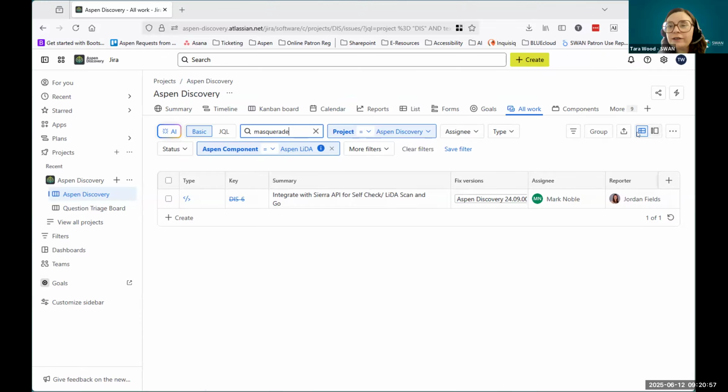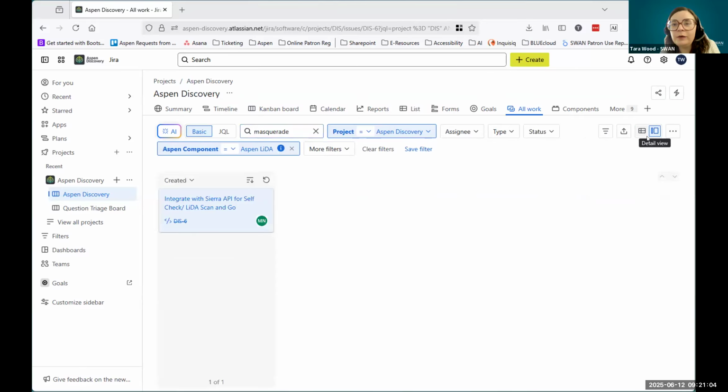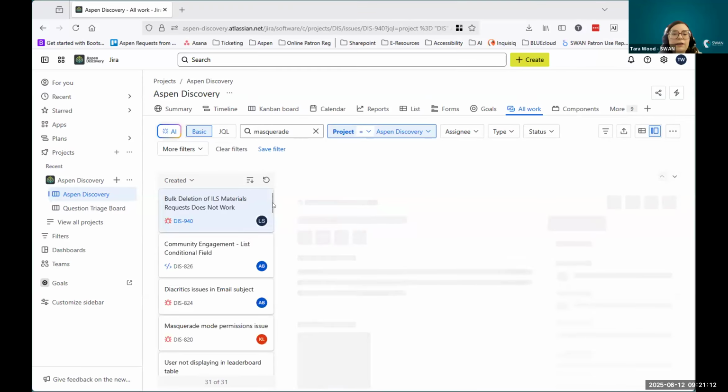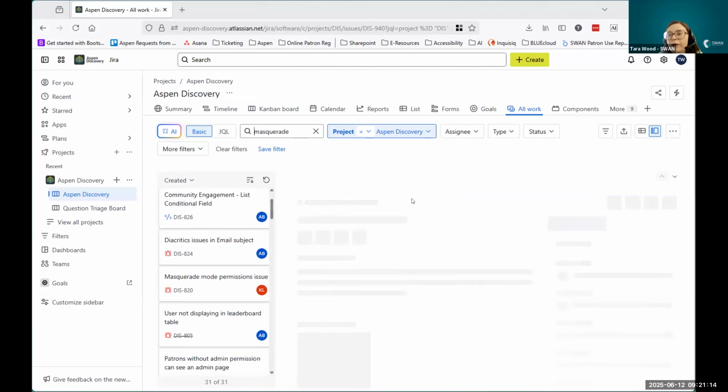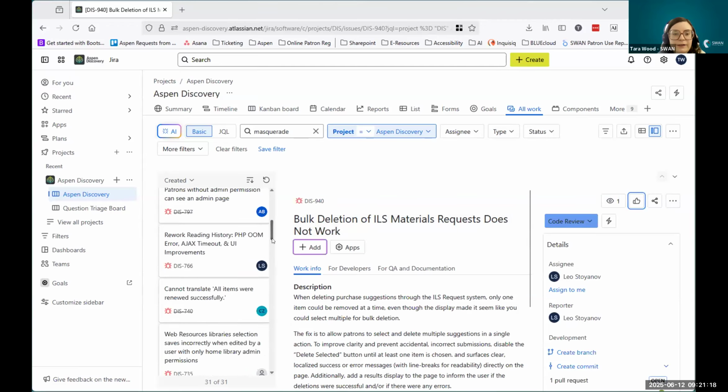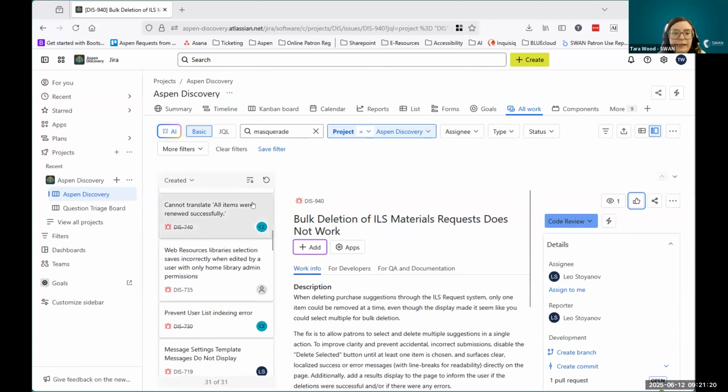And I should also note there's a few other options for viewing your search results. There's this detail view, which will look a little more exciting if I close out of some of my filters there. It'll allow you to browse through the meat of some of these Jira work items a little more easily.